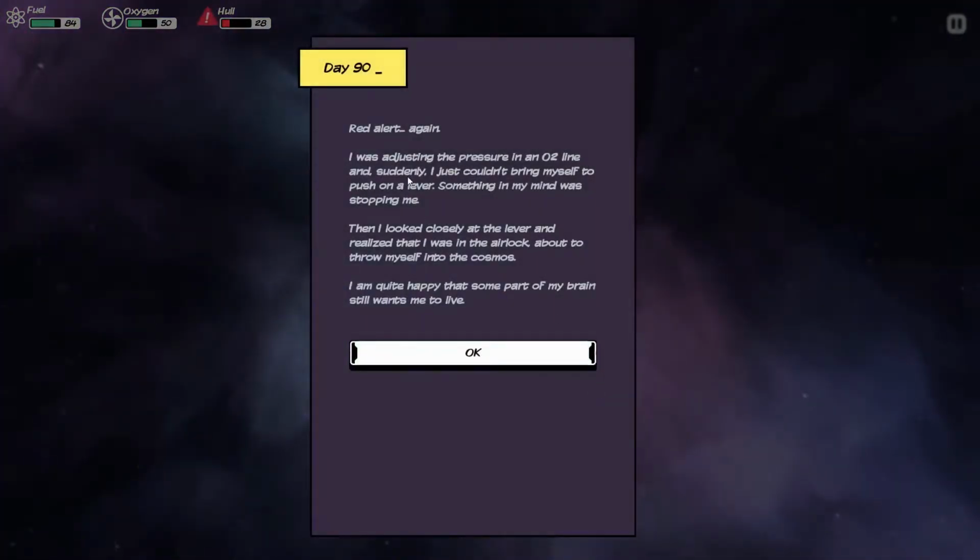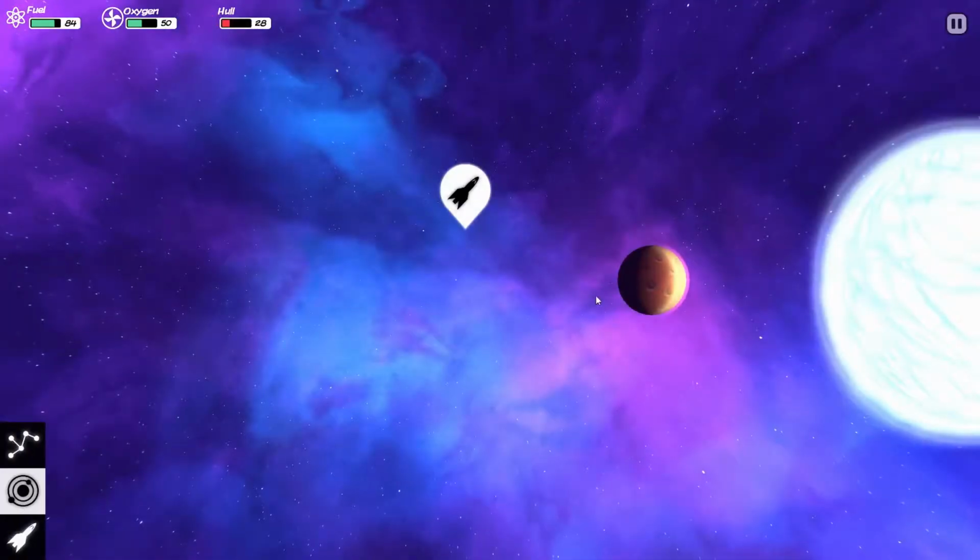Red alert again. I was adjusting the pressure in the O2 line, then suddenly I couldn't bring myself to push the lever. Something in my mind would stop me. And I looked closely at the lever, then I realized I was in the airlock about to throw myself into the cosmos.